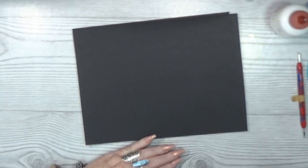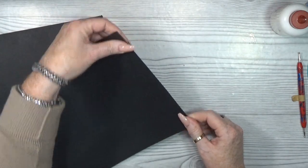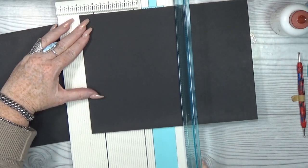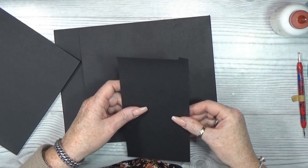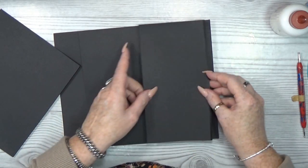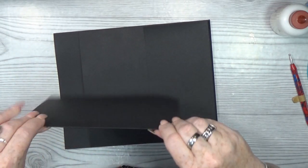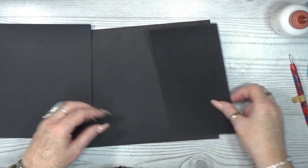Okay, so what if we just cut this at 4 inches? So I'm just gonna put this flat with the extra fold line all the way down, and I'm gonna cut this piece at 4 inches. It doesn't have to be perfect, guys. It does not have to be perfect or the correct size or anything. But now we can add this lower piece right here. And then this one I'm gonna add on the left side, and then we still have a little overlapping. Okay, that's exactly what I want.